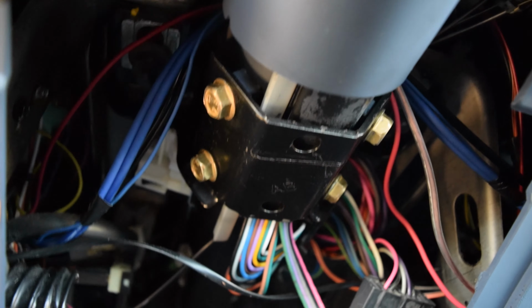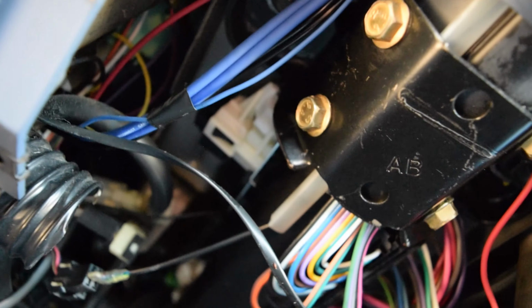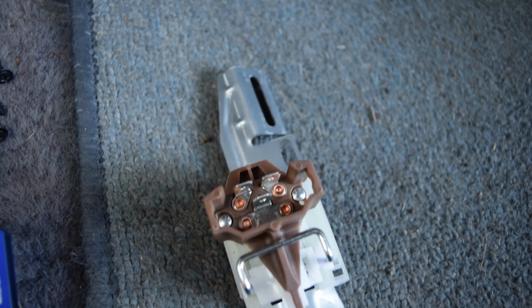Alright, so after removing the panel below the column, you could see we've got 4 bolts here. We're going to have to take those off, as well as there's 2 nuts that hold that entire bracket up, and I believe both of those have to come down, and at that point you'll have to hold up the column, or you can let it come down a little bit, just be careful with the wiring and whatnot underneath. Once that's down, we should have access to that switch, which is located right there on the column. So as you can see, that one there. Alright, so let me get to it.